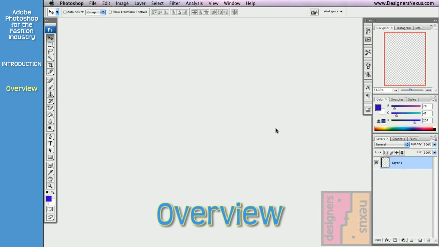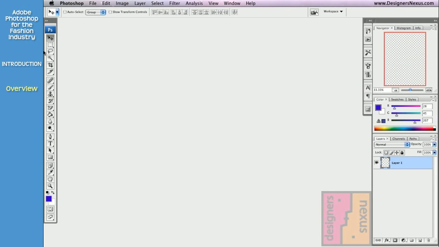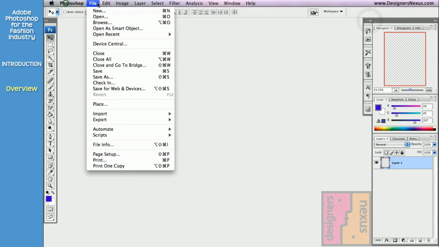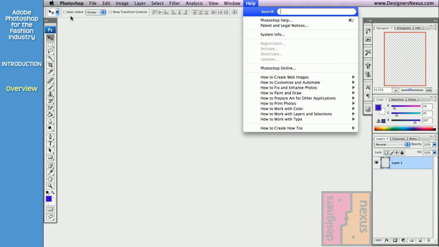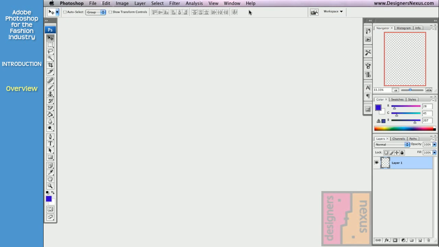When you first open Adobe Photoshop, it can look very overwhelming, with all the tools, palettes, menu commands, and options, and quite often it stops designers from learning the program. What you need to understand is that although the program is widely popular in the fashion industry, Adobe Photoshop is a retail software and was created for photographers and graphic designers. So as a fashion designer, I get to use only a few features offered by Adobe Photoshop, and I'm going to emphasize those throughout this tutorial.